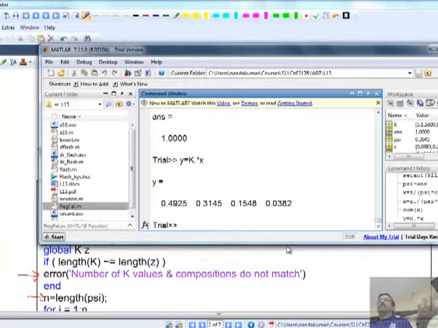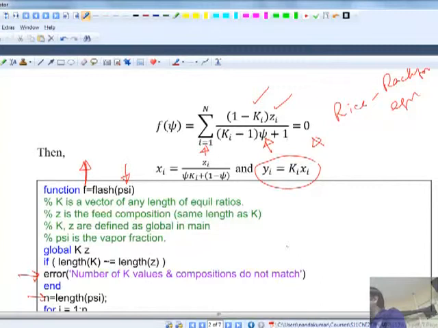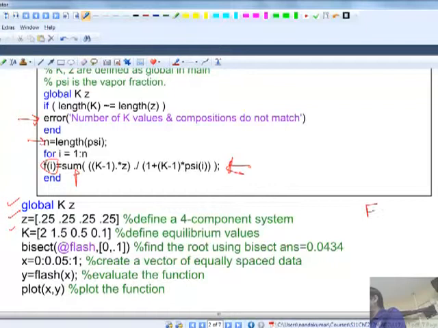So if I take 1 mole per hour entering, F is 1, what would be the amount entering? So in the feed, F times Z1 is 0.25. So I'm assuming that I'm using my basis as 1 mole. If I have 1 mole entering, then 1 mole times 0.25 is so many moles per hour of methane that is entering. So of this, I'm asking what fraction goes to the top. What would that be? If 1 mole is entering, how many moles are going to the vapor phase? Psi is the fraction of feed that is going to the vapor, right? So psi is the vapor fraction. So if 1 mole is entering, 38%, 0.38 moles are going to the vapor. What should I multiply this by to get the amount of methane entering?